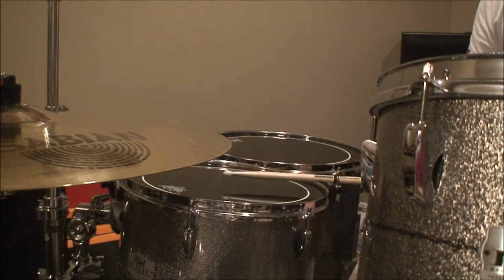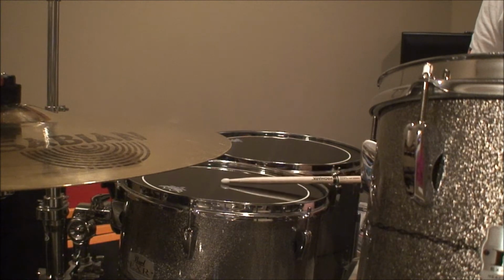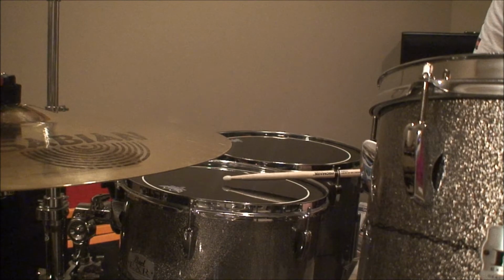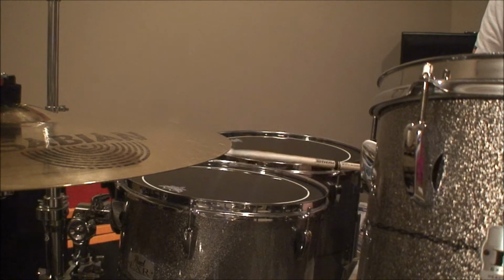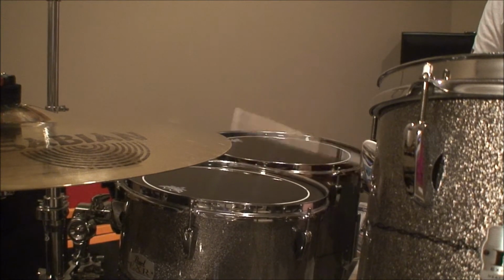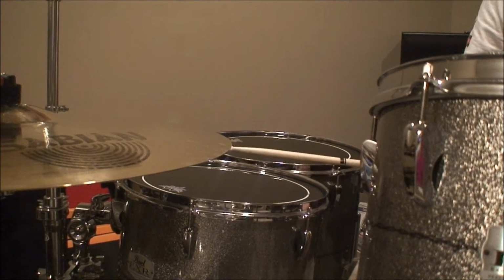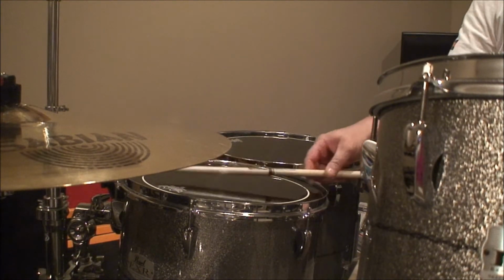And then if you lower it down, that's what they call a rim shot, when you're actually hitting the head and you're tapping the rim lightly as you're doing that. So it's kind of like, if you can hear that. Alright, so like I said, different angles from your stick and different positions on your drum head provide you different sounds.